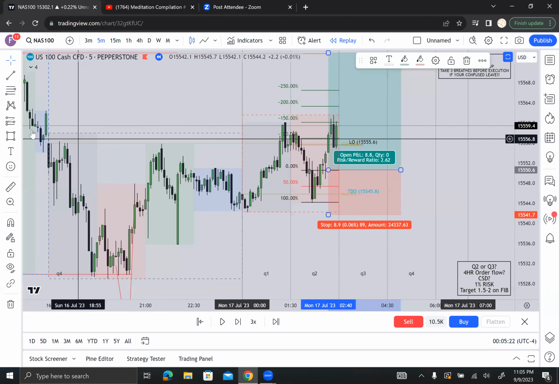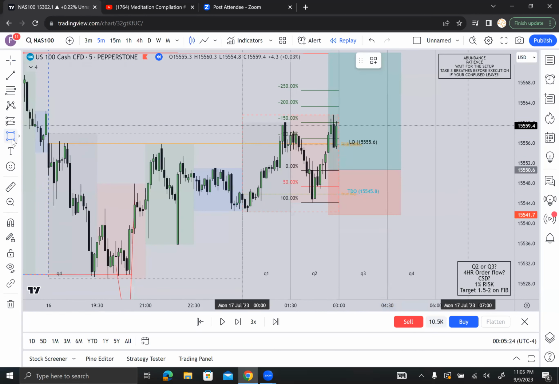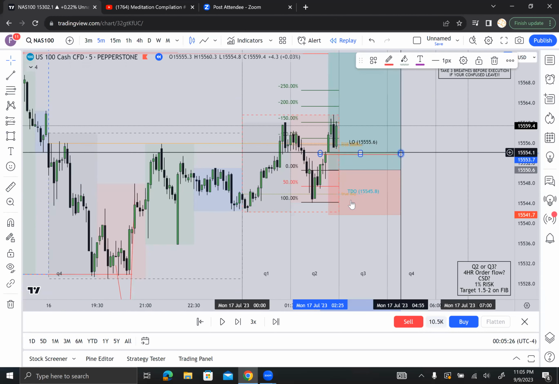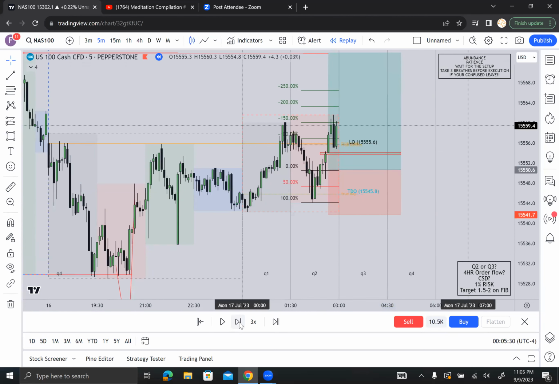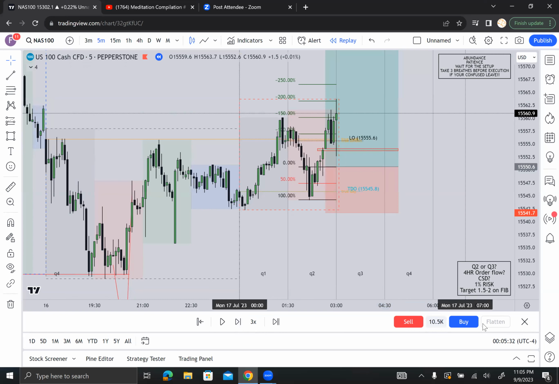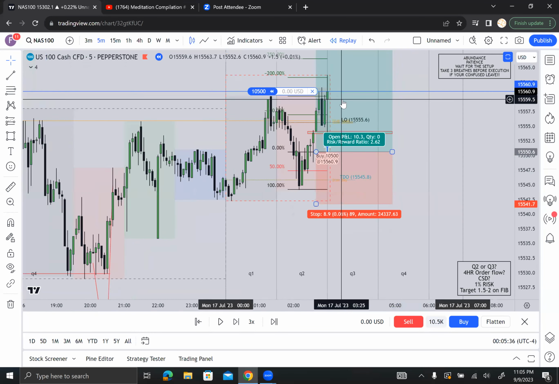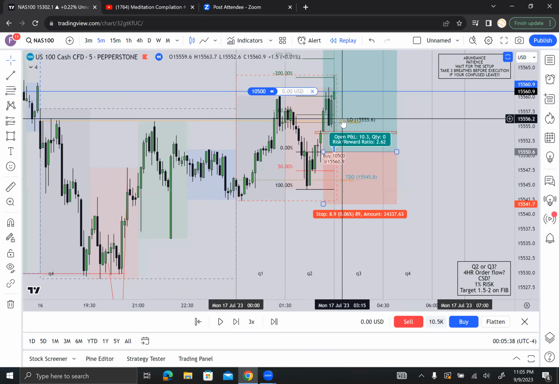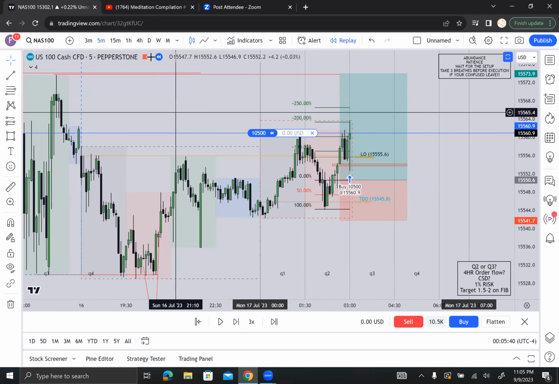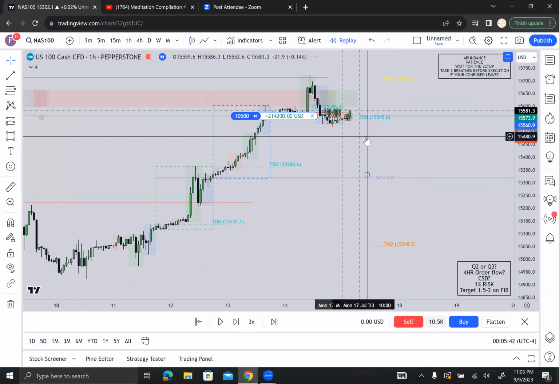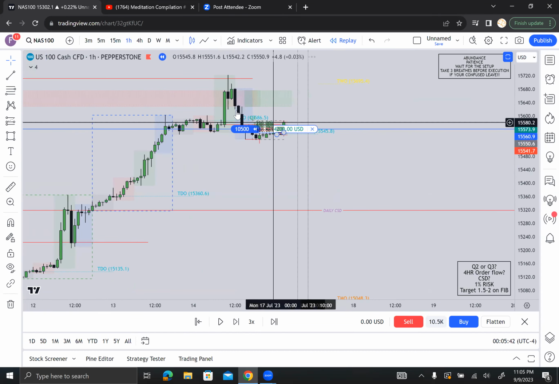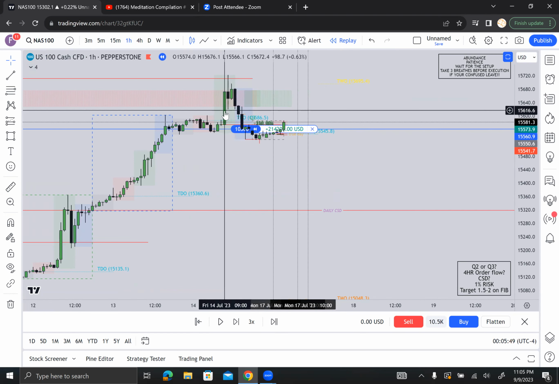Oh no, just kidding. Check this out. So we have this here. So let's see. I would take that. So I would have pulled my trigger there. And then we're going for our target. But then you could also take your targets based off your hourly. So hourly, that is our CSD, okay? This is 50% of that.